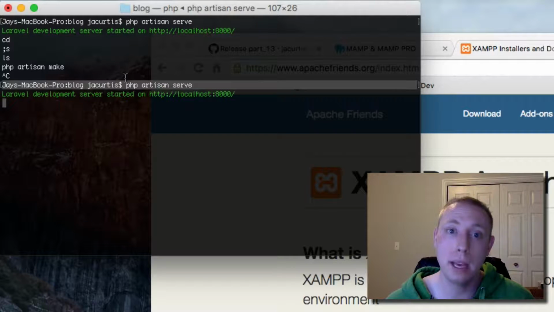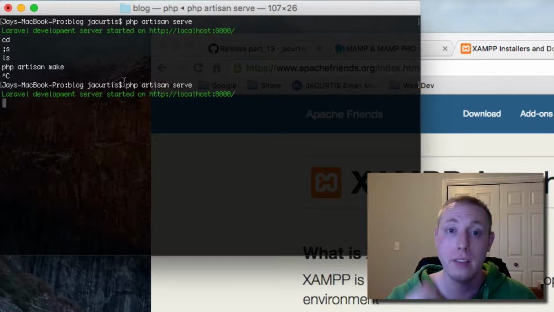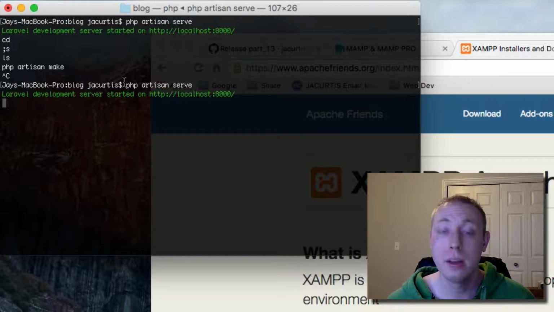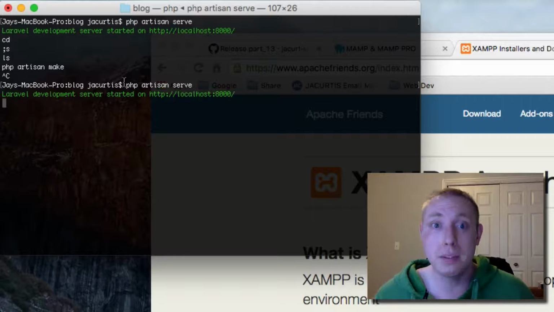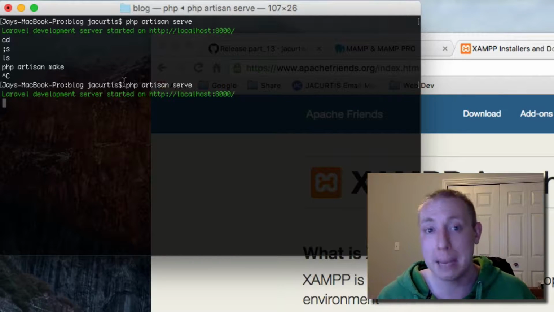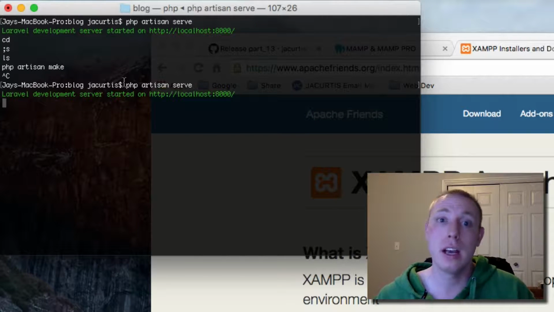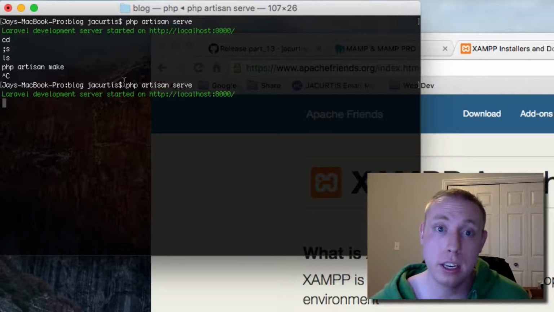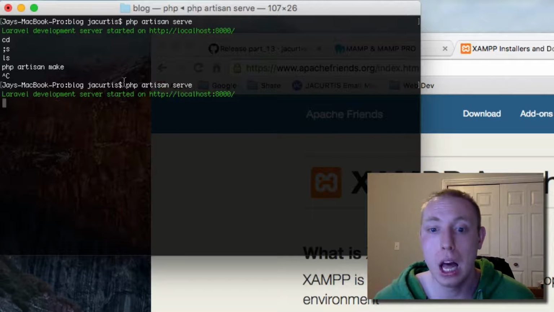But if you decide to use MAMP or something, then know that you don't need to do PHP Artisan Serve. If you're running it through something like MAMP or WAMP, then you don't need PHP Artisan Serve because it's doing the same thing that WAMP and XAMPP are doing, okay? So just know that, guys. I recommend you don't use those programs, but if you do, don't run both the PHP Artisan server and the AMP server. Just do one or the other, okay? That should help save a ton of errors. I swear 90% of the bugs people are sending me are because of MAMP and XAMPP, okay? So that should solve it for a lot of you guys.